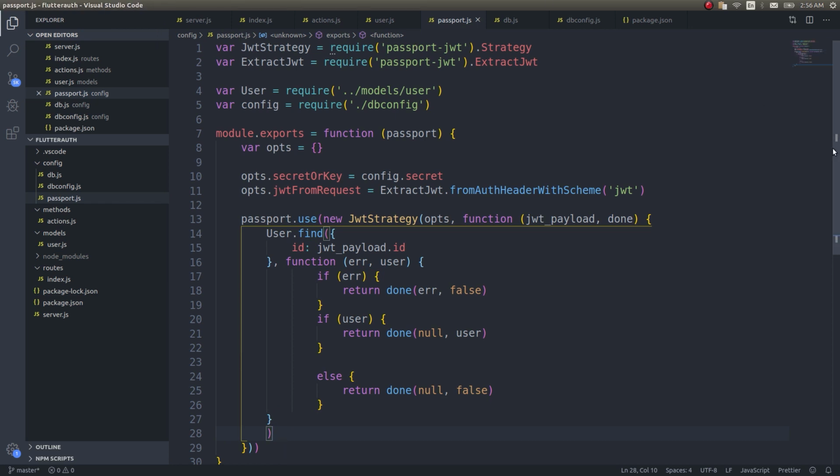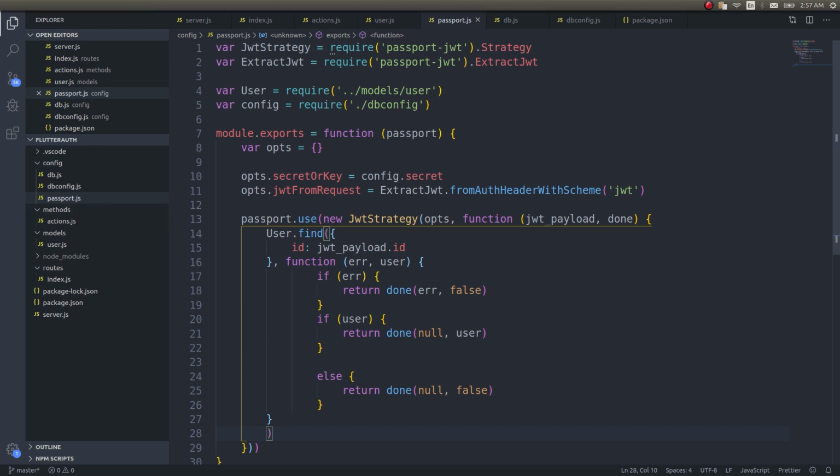Okay, this is simply to extract that particular JSON web token and then figure out if there is a user based on that. For now assume that this is to process that token, guys. That's it. I can't explain it in a simpler way. Assume that this is to process the JSON web token that's arriving with a request and see if the user is really a user.